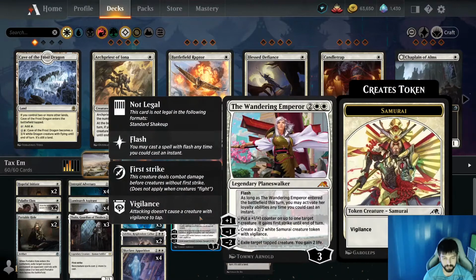And then we have 3 copies of the Wandering Emperor, and so this is really great. She's got flash, she's a planeswalker, and if we flash her in during our opponent's turn while they're attacking, we can minus two her and exile target tapped creature. We gain two life. Otherwise, her plus one ability is pretty great.